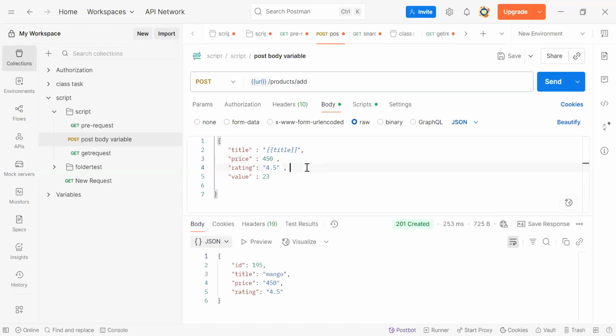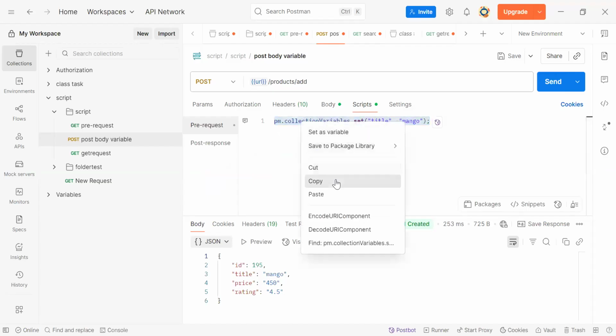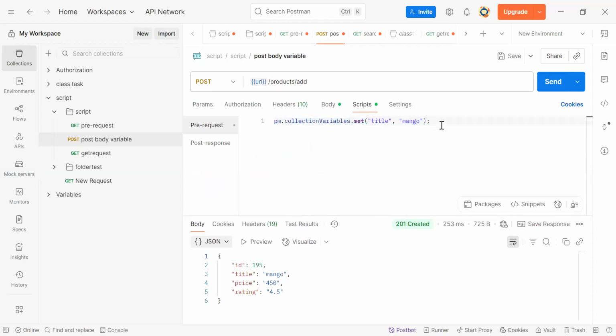And how about in the scripts, where we set the title? Like on mango, if it is a number, should we also add it in double quotations, or should we make it a number without double quotations? No, you have to add it in double quotations. Let's try it on the variable. I think maybe because it's a number, we don't add it.